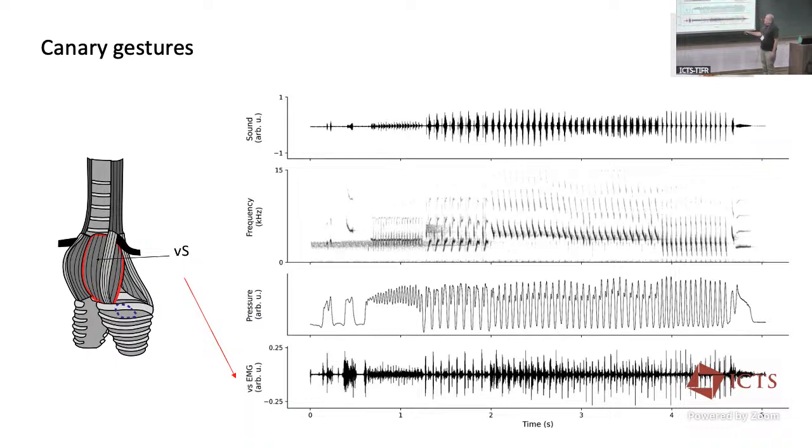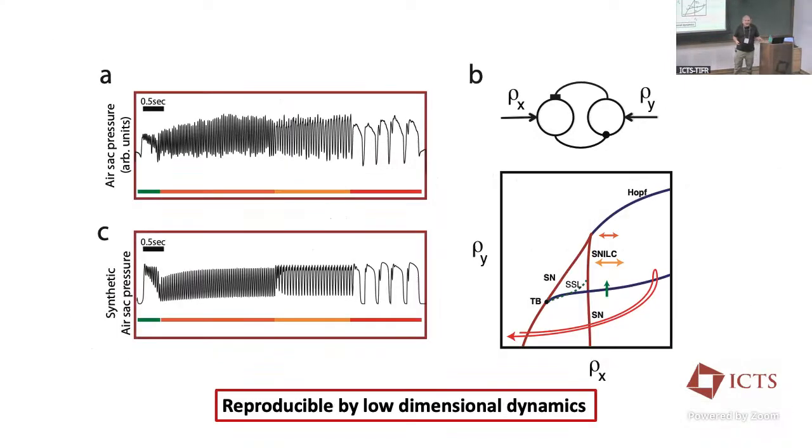Let me focus a little bit on the air sac pressures. This is a very complicated time series data, if you want. What surprises me, every time that I look at this data, is the following. How complex do you think that the brain should be in order to generate this time series data? Because it's kind of sophisticated. And to me, it is really surprising that you can generate all these gestures by just periodically forcing a structure that has one excitatory population of neurons coupled to one inhibitory population of neurons.